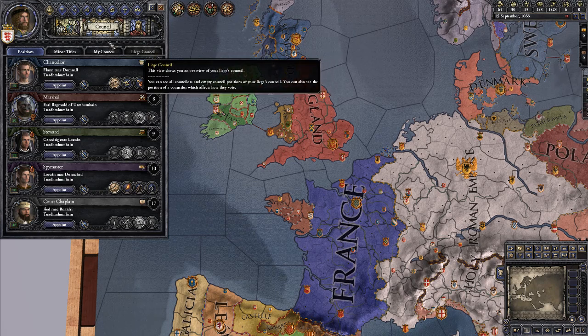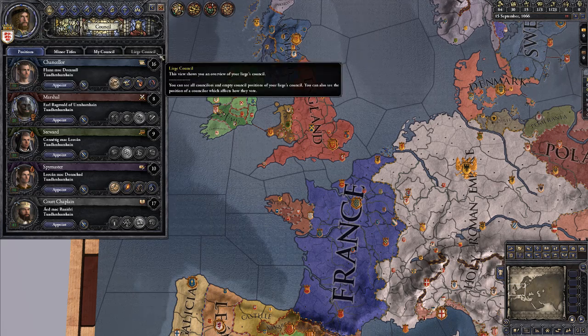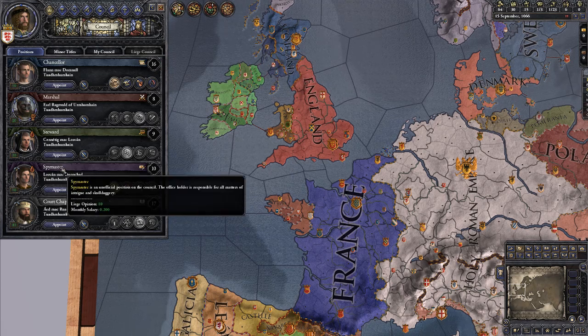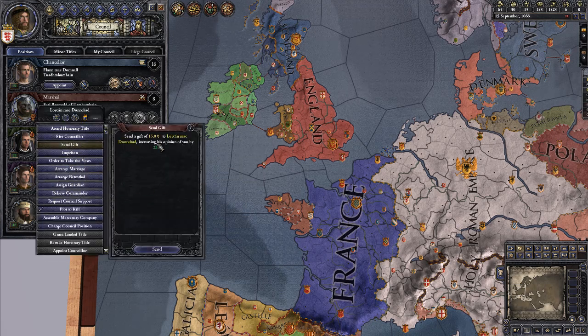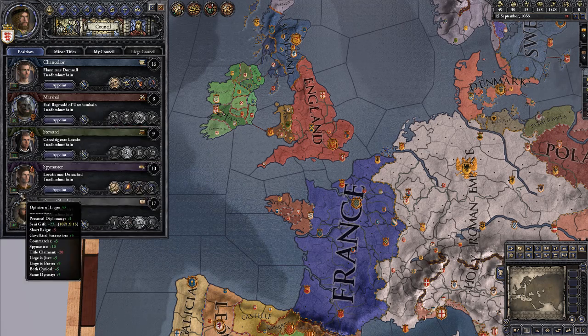You may be a duke, but if you have a king, you may be on the liege's council, and he may have you being his spy master, which makes you better to assassinate people. Because that's the thing, the spy master is really good at assassinating people. If your spy master doesn't like you, and in fact, I'm going to send this guy a little gift, 15 ducats to improve his opinion by 22, just to make him really like me, so he's not likely to try to kill me. He's a title payment, though. He might.